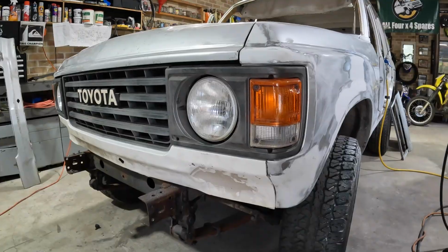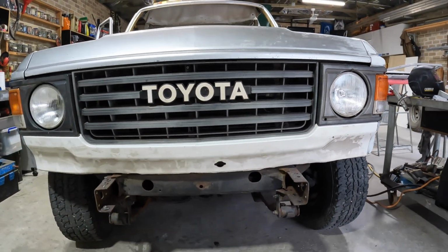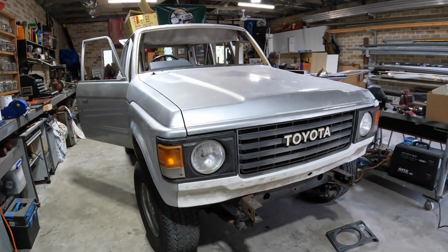Righto, that is lining up heaps better with that new apron. Even if it wasn't really the right shape, and for some reason one of the headlight rounds on the driver's side works, and then the new one didn't quite fit so well. So it could be the difference between maybe one's an aftermarket part, or I have no idea. But out of all those bits and a mixture of parts, I've got it so it looks the same on both sides, and that's really what matters.